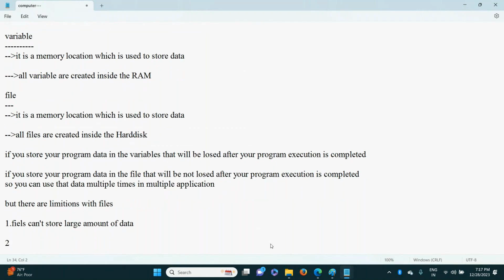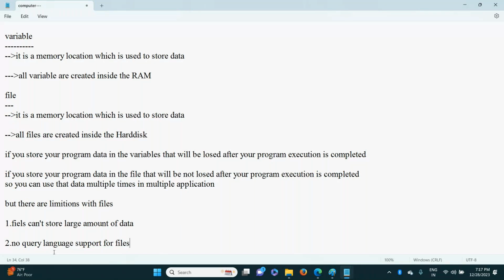The second limitation is no query language support for files. Here one bigger question is generated in our brain: sir, what is query language? Don't bother about that particular word.